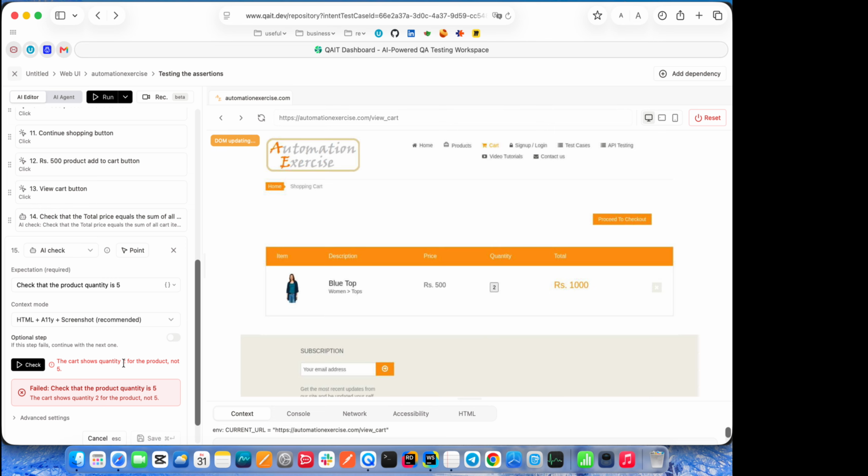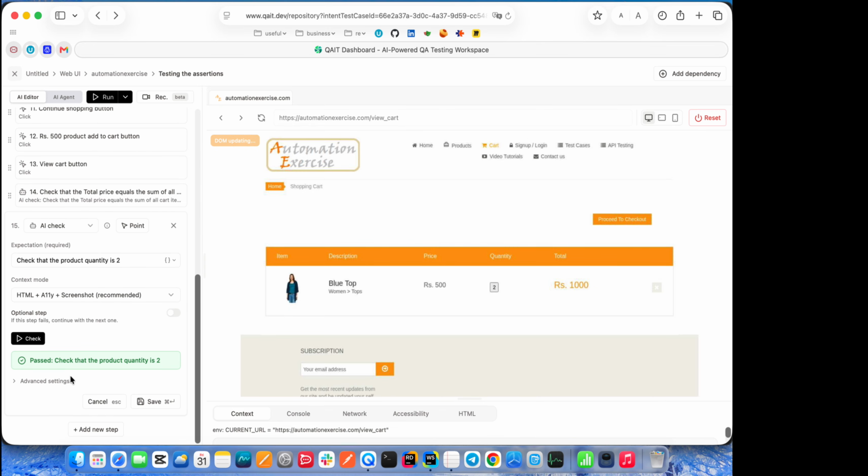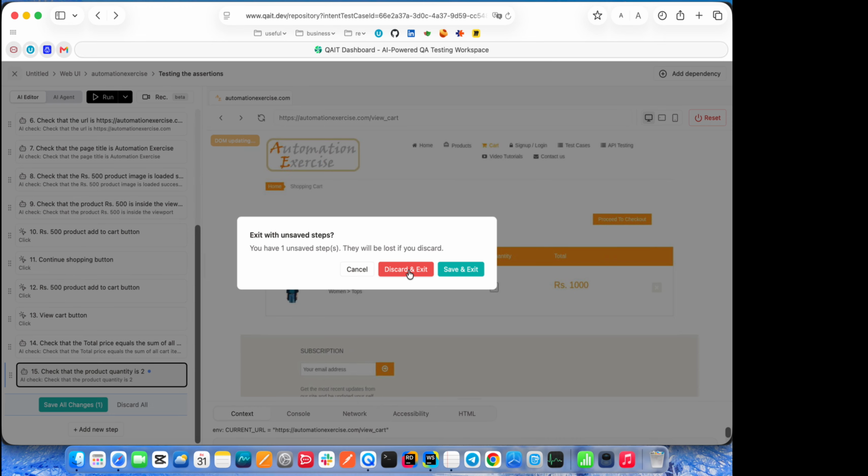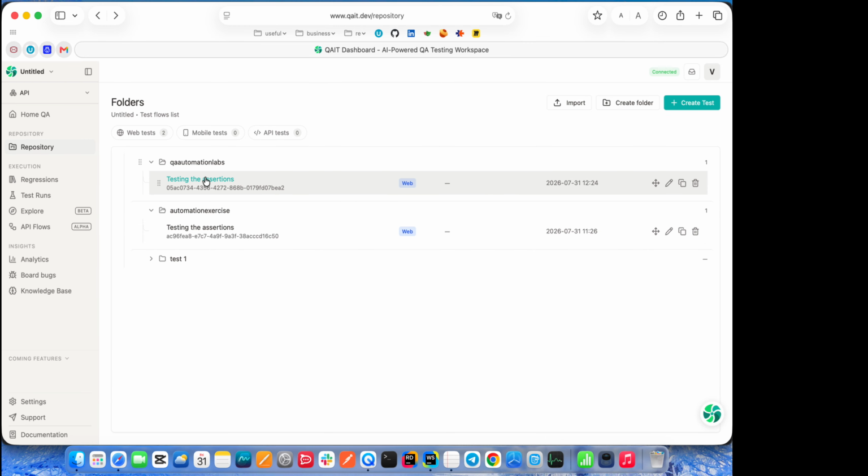The cart shows quantity 2, but not 5. Okay, and let's make it positive. Is 2. Okay. Now we need to go to our other demo stand and check the other remaining assertions.